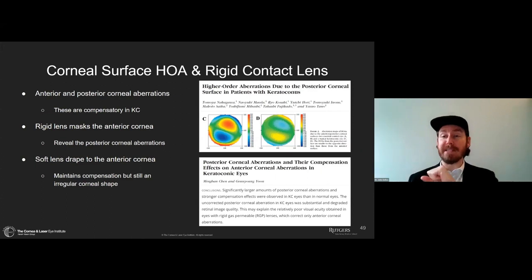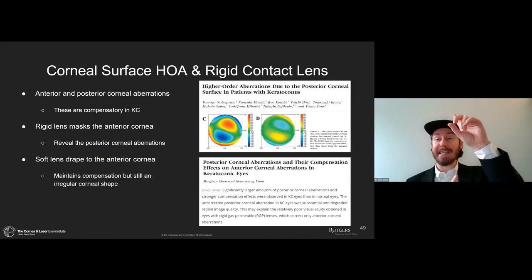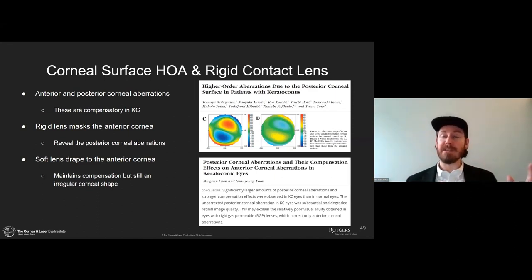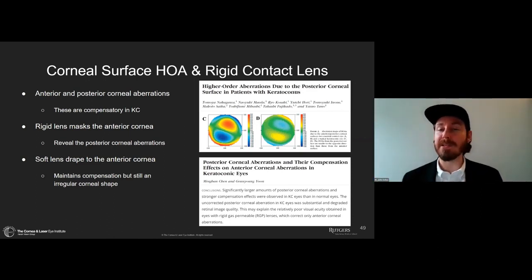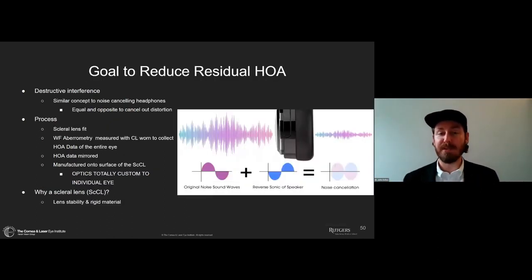Think of that like in refractive surgery. If you flip the axis of a patient, so let's say they're a -1 at 180, and you overcorrect them on that, and they now are a -1 at 90, they can't get used to the vision, right? It's a sudden optical change, and they go, oh, this is super uncomfortable. Same thing when you're using a scleral lens or a rigid lens for these individuals.